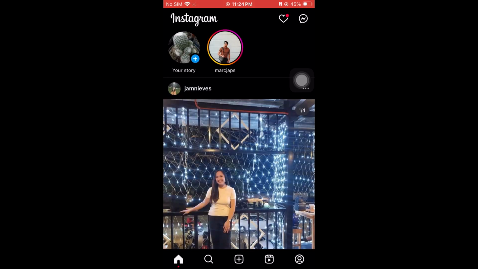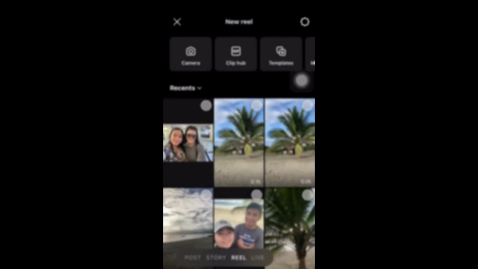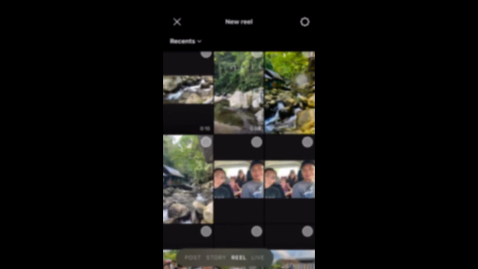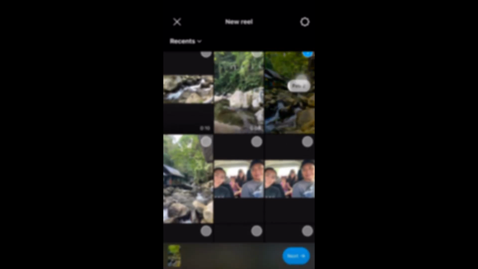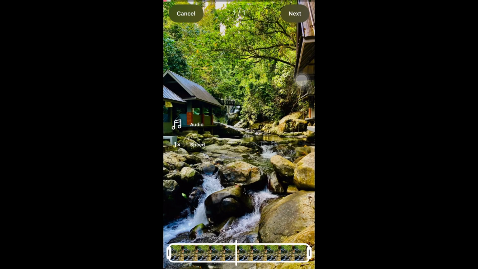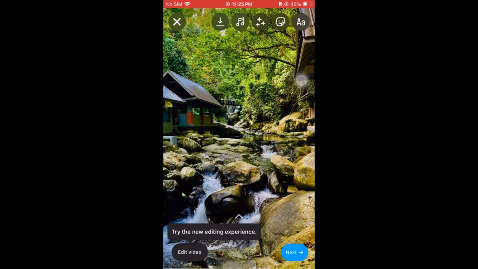Once done, open your application, as you can see. Now, if we're going to try to create an Instagram story, tap on the plus icon at the bottom middle of your screen. If you tap on this plus icon, basically you just have to choose any of the pictures that you want to add as a post. All right, then tap on the next button here. Again, tap on the next button at the top right hand corner. Or you can basically find that next button at the bottom right hand corner of your screen.